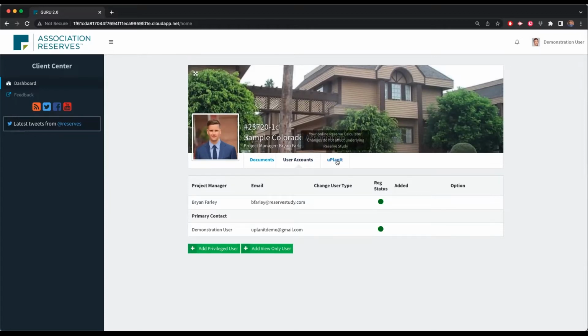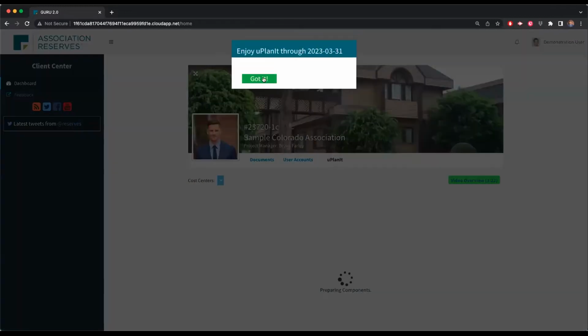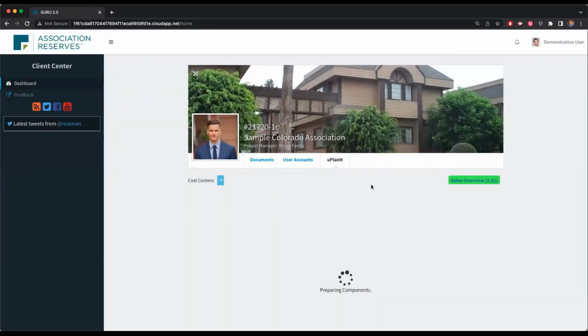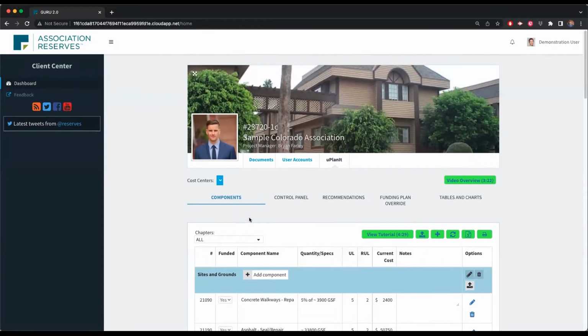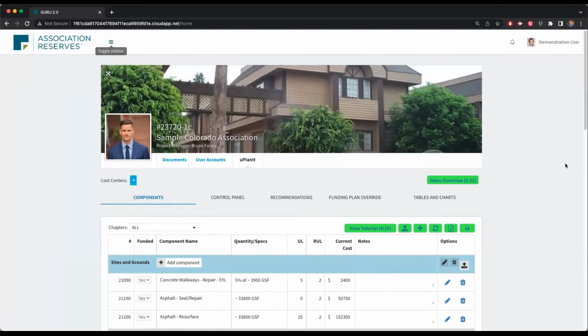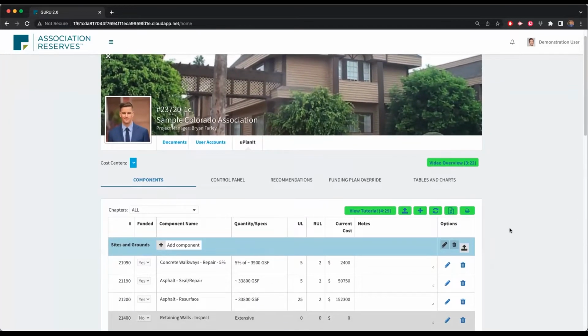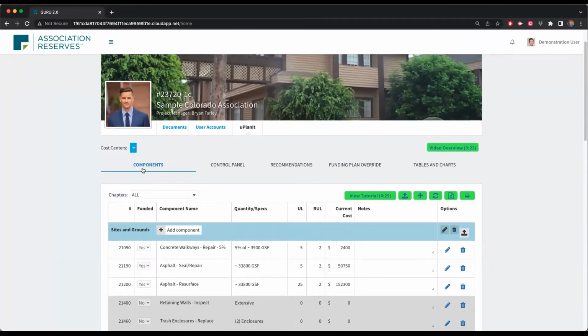But let's jump over here to the UPlanet tab. UPlanet, again, is our way to help our clients essentially play in the data that we have provided for them so that they can run their own what-if scenarios. Allow me to increase the size a bit. As you can see here, UPlanet is broken down into a few different tabs.